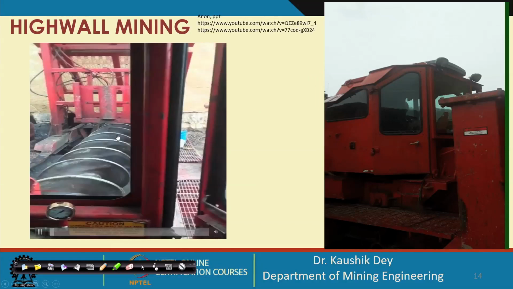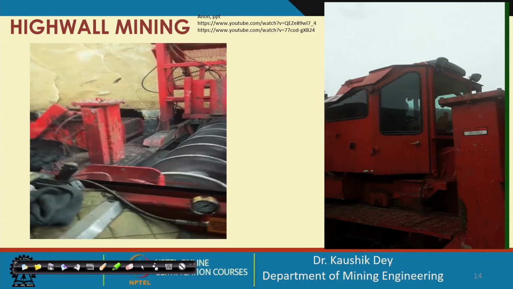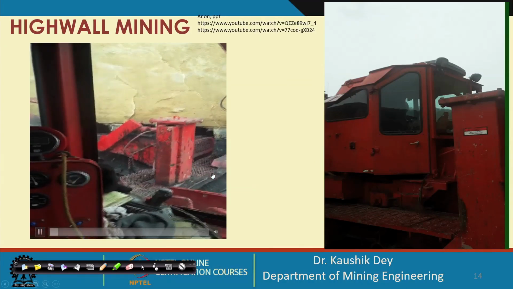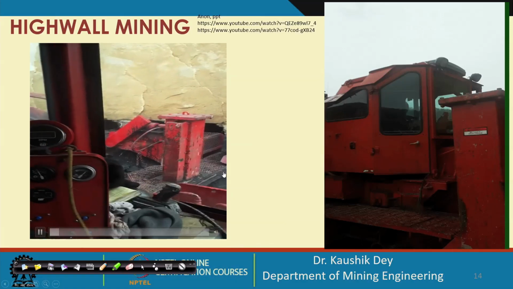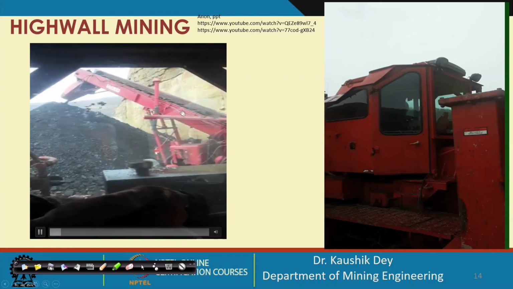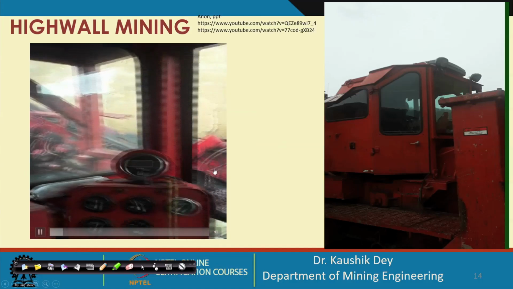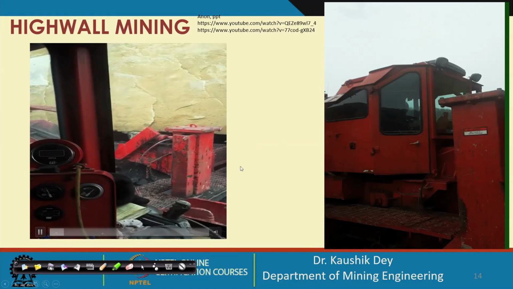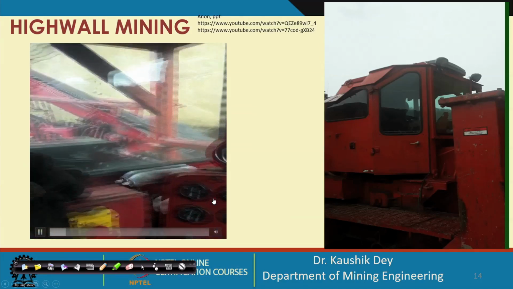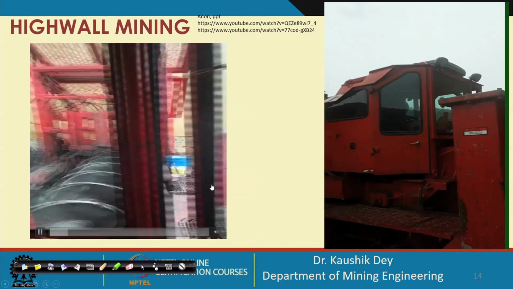As it is rotating, it is excavating the material, and the material flows in the reverse direction as the auger moves forward, discharging onto the conveyor. As the auger is opened, the material is discharged below the auger and taken by the conveyor.